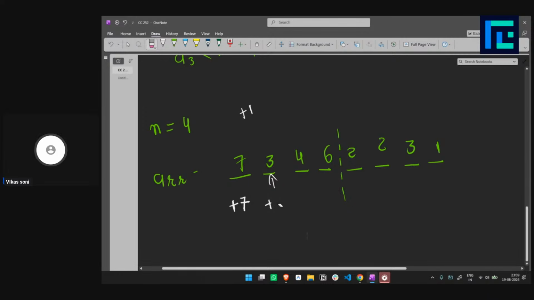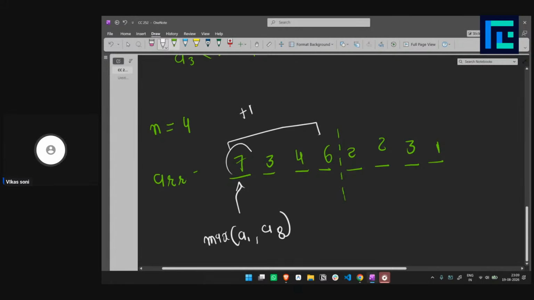So that's all you have to do in this code. For the first n elements, you will find which element will come to that point. The element at the first index is going to be the maximum of a1 comma a8.